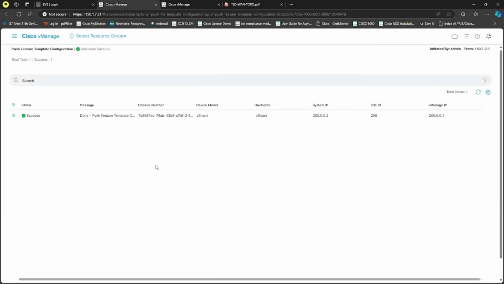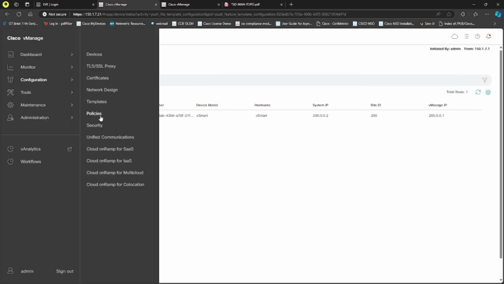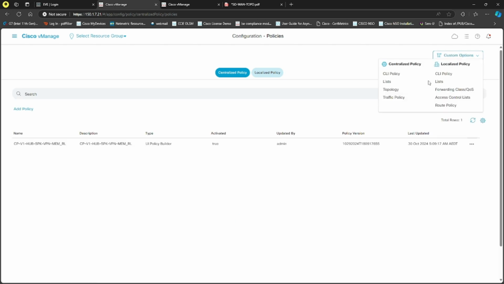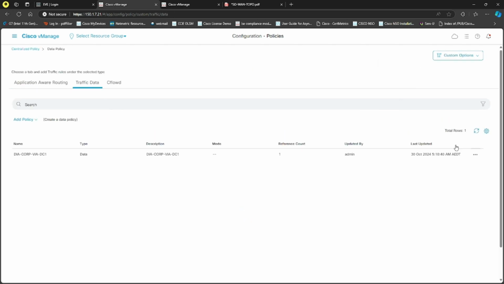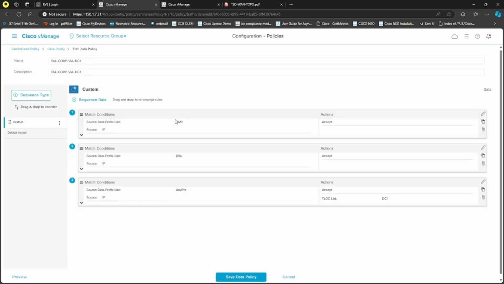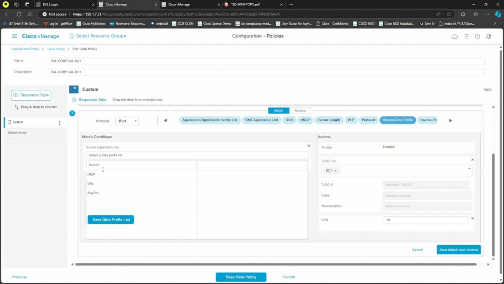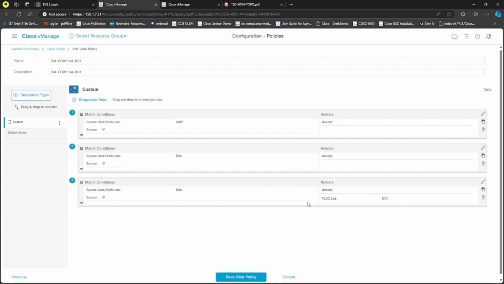So instead of any, what I can say is let's do the specific one. Let's go to the traffic data policy, edit. Instead of any, I will say that if it is any of those LAN prefixes, okay, any of the LANs.